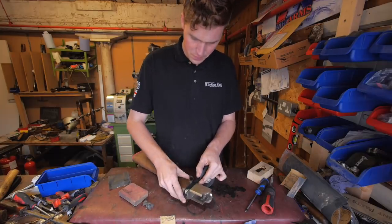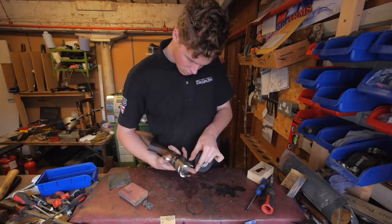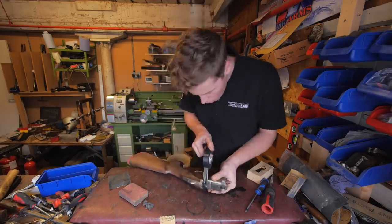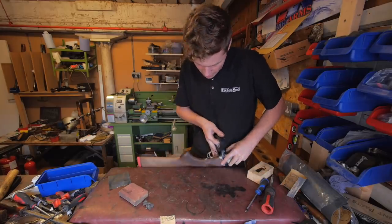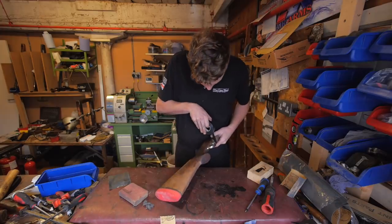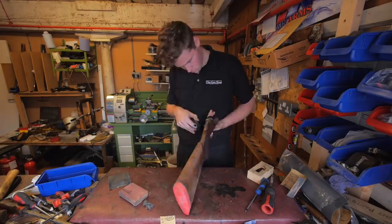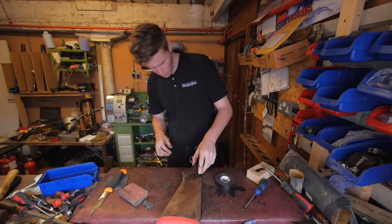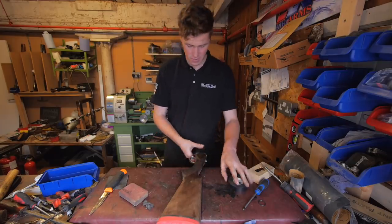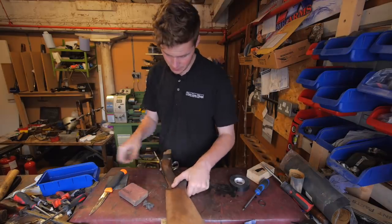Bit of a difficult one. I will go with electrical tape. Yeah, I'm just going to go around the head there. Now, essentially where the wood-metal fit is particularly good, I'm not going to worry too much about these edges, because I've already done them. Just be careful, that's all I have to say here.